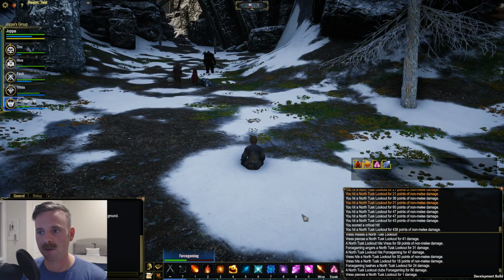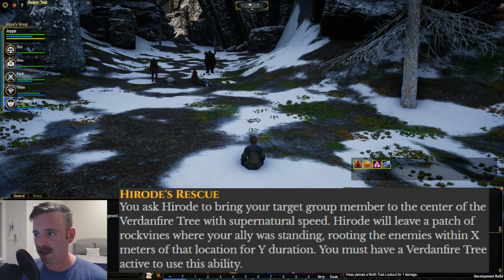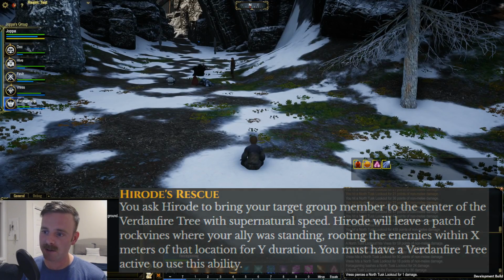Alright, and moving on to the next of Herod's Utility, we have Herod's Rescue. You ask Herod to bring your target group member to the center of the Verdant Fire Tree, which we'll get to shortly, with supernatural speed. Herod will leave a patch of rock vines where your ally was standing, rooting the enemies within X meters of that location for a wide duration. You must have Verdant Fire Tree active to use this ability.